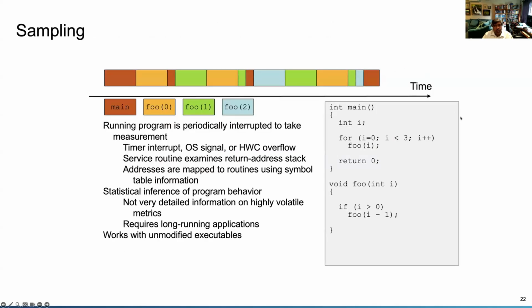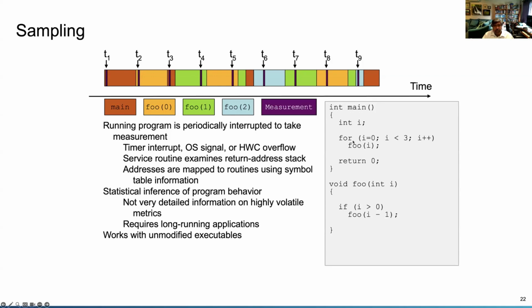And with sampling, you get hooks in the code so that every few milliseconds, you get a sample, an interrupt, and you can see where the program was. This is a very simple mechanism. If your application, say, runs for 100 seconds, and if you have an interrupt every second, you get 100 samples.